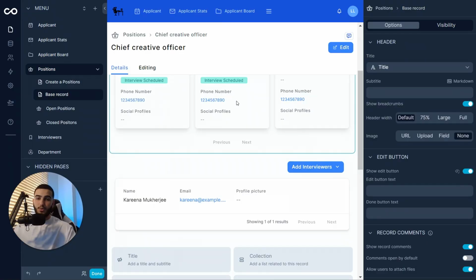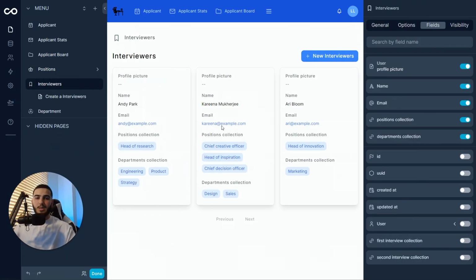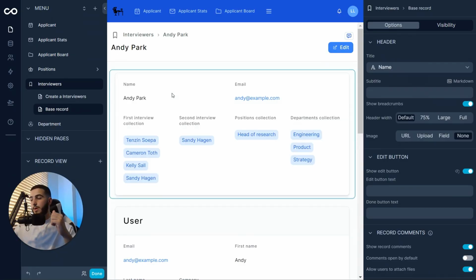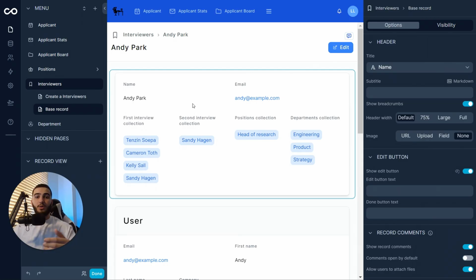The last record we actually need to do is the interviewer records. Now, when we actually created this page, I hid a lot of the information because I didn't want to overwhelm the user while they're going through the app. But now we're going to use this interviewer page to combine all the information. So we want to show the actual applicants they're looking after, the interviews they have coming up, whether it's first or second, and have that place where they can actually edit all of the information.